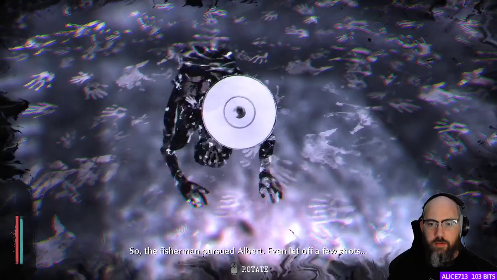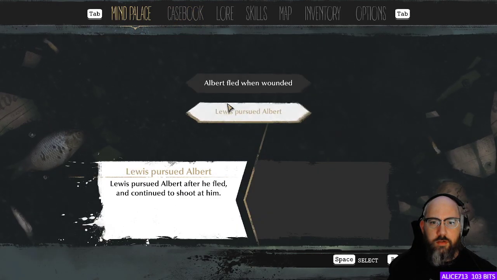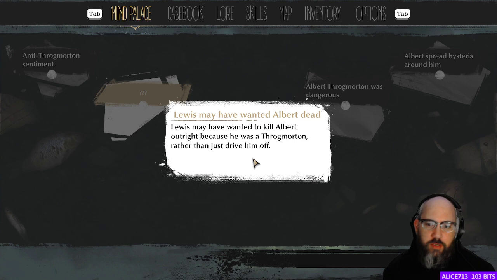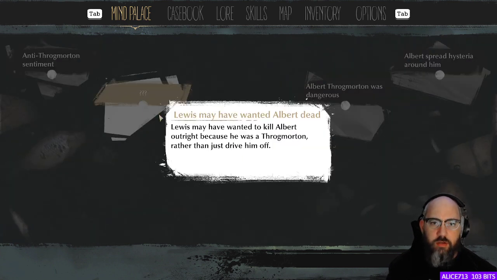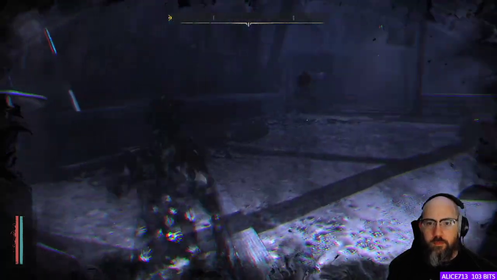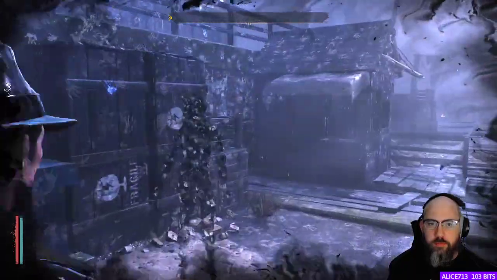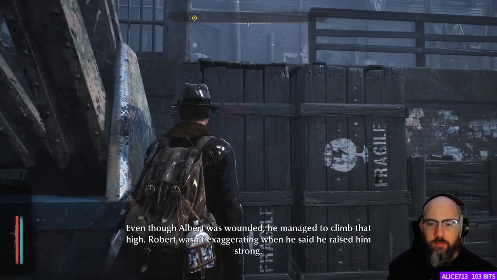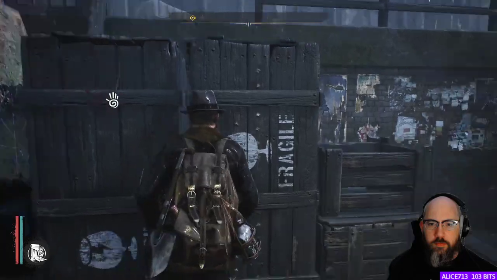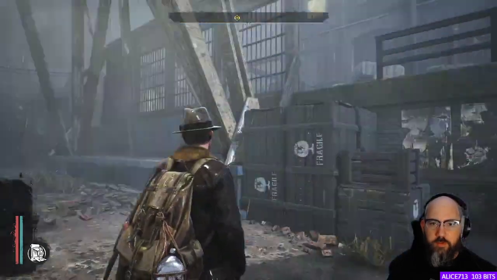So the fisherman pursued Albert, even let off a few shots. Lewis may have wanted to kill Albert outright because he was a Throgmorton rather than just drive him off. Albert was wounded, yet he managed to climb that high. Robert wasn't exaggerating when he said he raised him strong. Okay, so I've got to get up there.